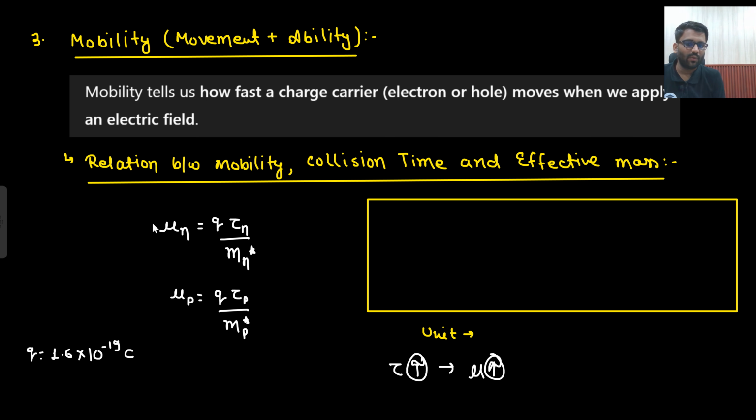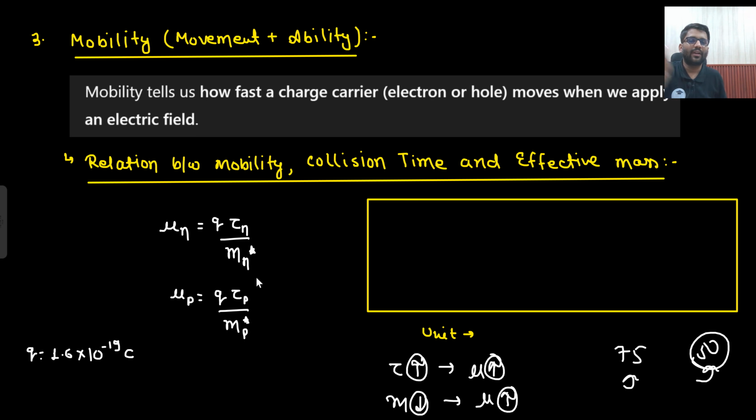So tau is proportional to mu. What about effective mass? Let us say I am having a weight of 75 kg and some other guy is having a weight of 50 kg. So who will run faster? This 50 kg guy or 75 kg guy? 50 kg guy, right? Because it is having lesser mass. So if mass is lower, that means ability to move is faster. So lower mass, that means mobility more. So you can see that inverse relation is there.